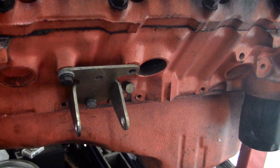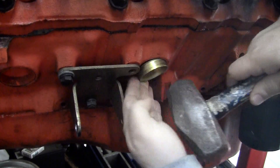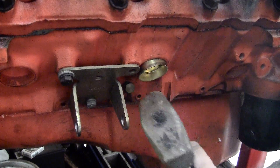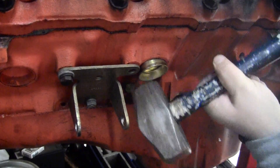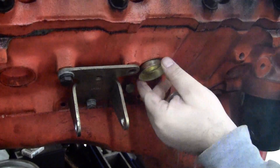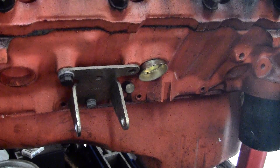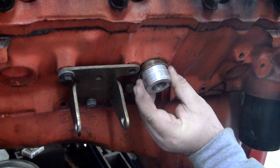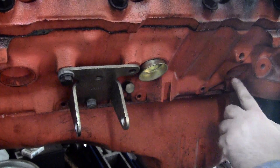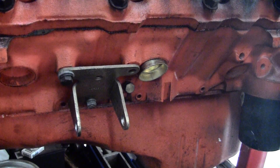I've never done this before. There are tools to help this seat a little bit better and make sure you don't pound them in too far - I don't have that tool. So when we get close I'm going to put this spacer in there, tap on it, and try to get it completely seated. I'm just going off of where the existing ones are - they look more or less flush, slightly just past flush.